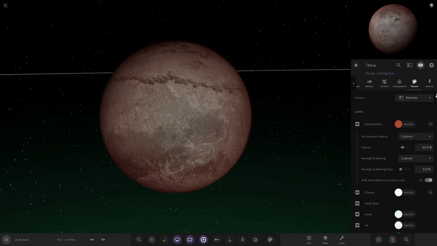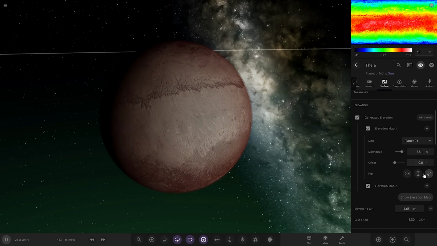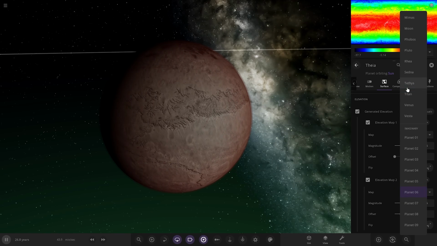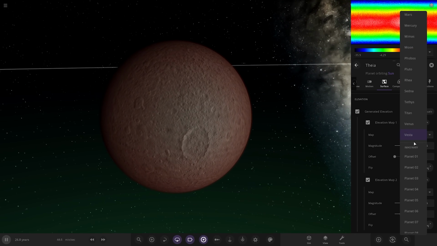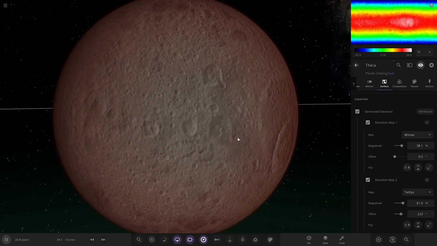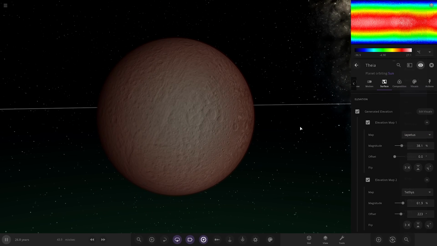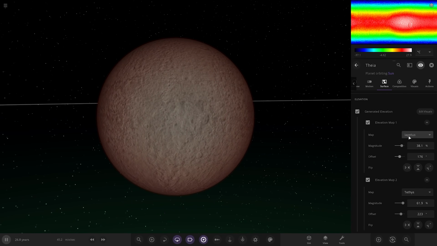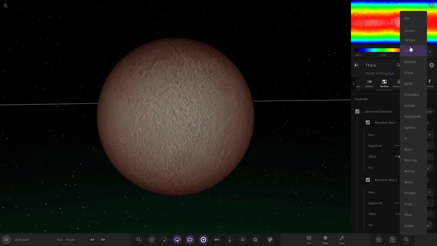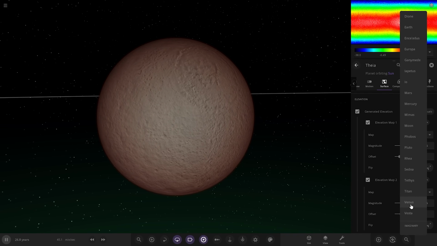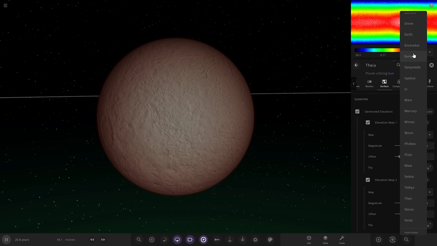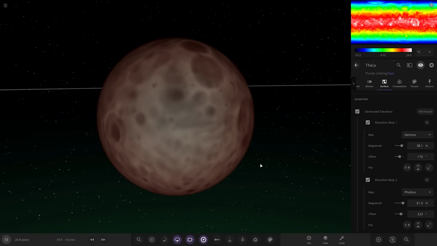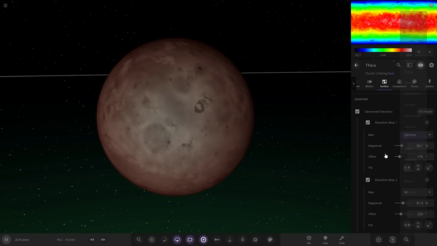I'm not sure I like the surface texture. Kind of want to change that up. So, what could we go with here? We could have something quite interesting, actually. So, about Vesta and... Nah, that looks way too similar to Tethys. Mimas, no. I do want some craters, though, because you get a good look out of them. How about that? Nah, not Iapetus. Ceres, no. Callisto's always a good one for craters. Where's Phobos and Deimos? Because they're always good ones to go with. And Phobos. No. No, definitely not.